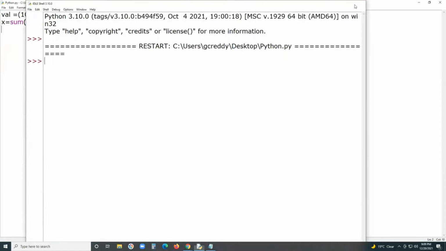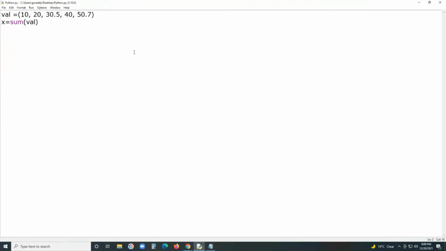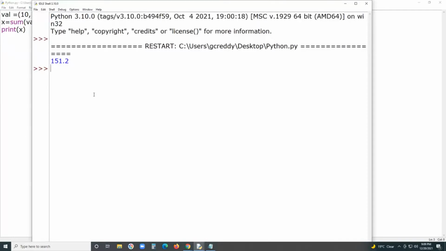Why is it not showing? I didn't use a print statement. Good observation. Print of x. Save, run module. Observe, 151.2.